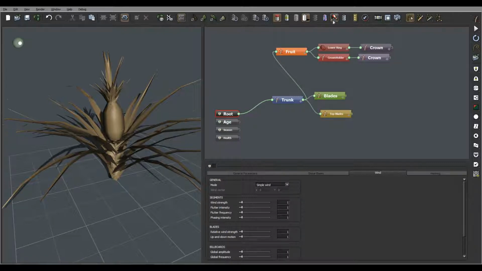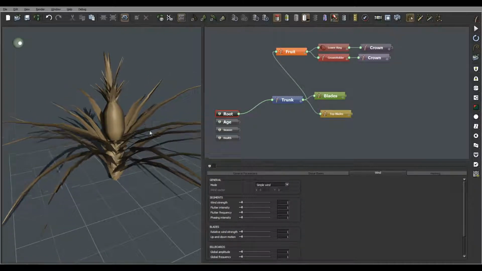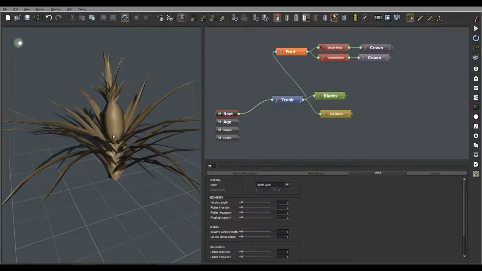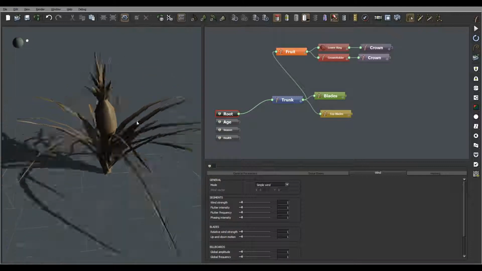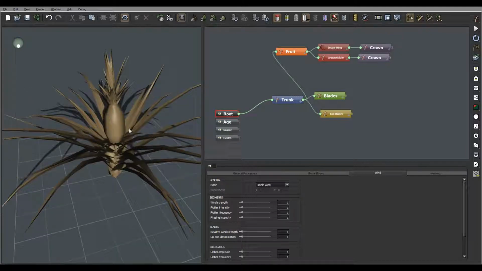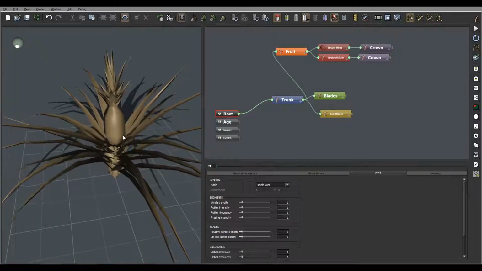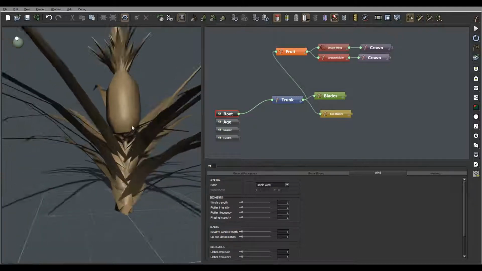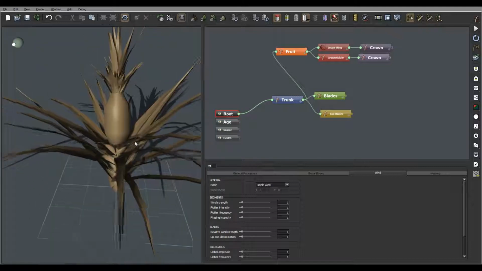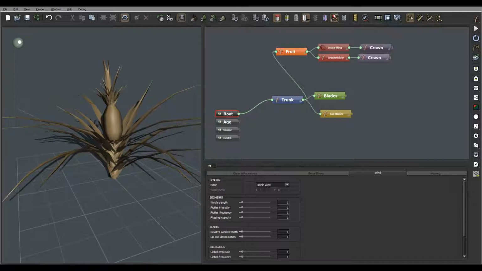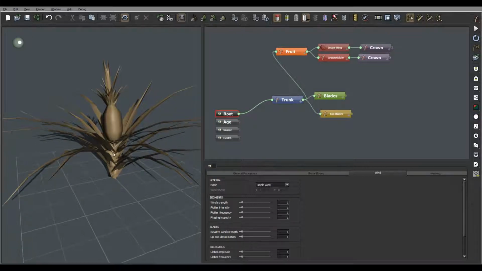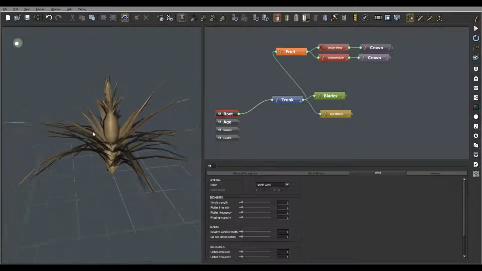Okay, at this point, let's enable. So you can see we have a much better movement on our leaves, and it doesn't move that much. Let's make it look more real. Okay, and I think right here we can rework a little bit closer on these details, reapply it, and see how they will blend.